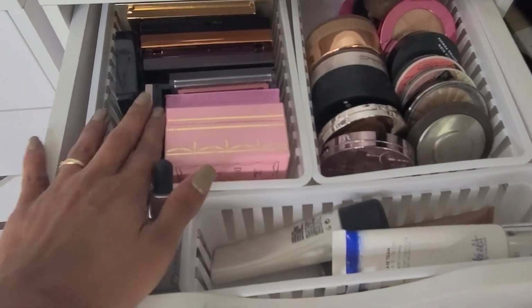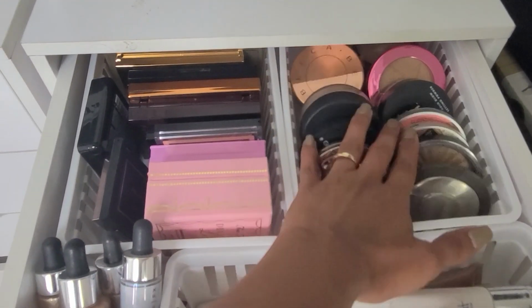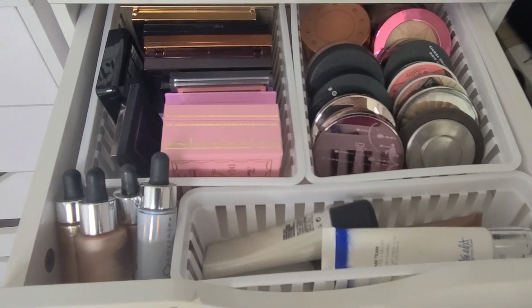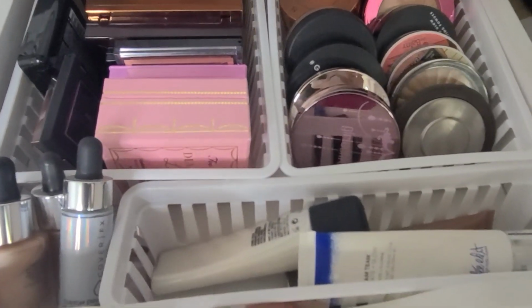I felt so bad getting rid of a ton of highlighters. I was in pain, but it made me happy seeing how other people were swatching things and really enjoying it. They were like, oh my God, that is so cute, and applying their makeup. So it made me kind of happy, but it was sad to give things up.